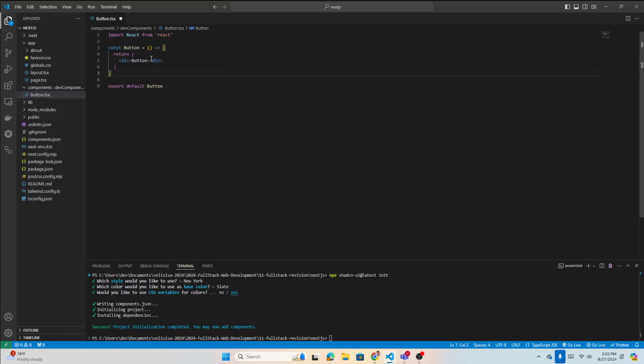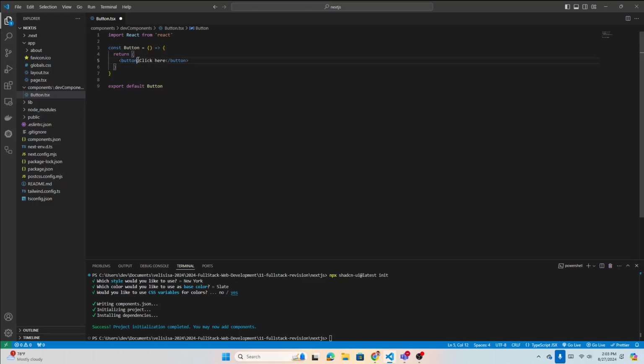Now how do I create a button? You guys know how to create a button. So that will be an HTML button, right? And then this button can have some text. Now if you want to make it dynamic, then you have to pass the text here as a child, right? All those things in TypeScript you have to write. You have to pass the props later when you call this component.